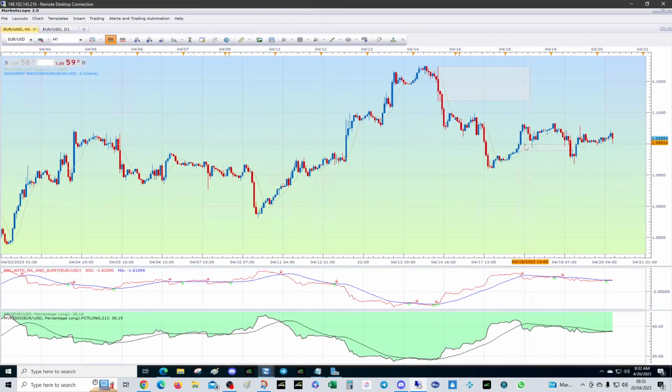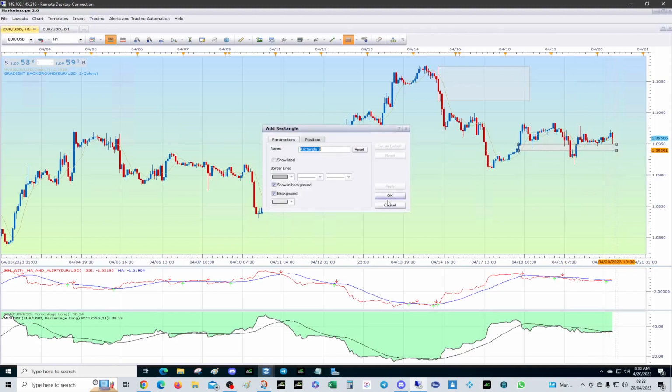So the Euro USD, we'll start with this because we had that support. We'd had to break below, and now we can see we've got it back again. So it's quite frustrating, and that would have probably irked me a little bit had I been trading, but I am not trading this week. So we can see we've got that support back again.